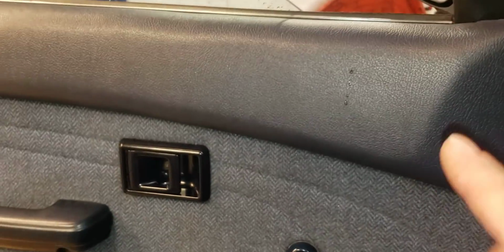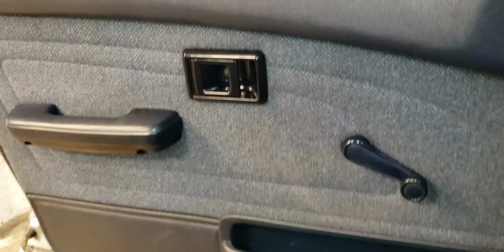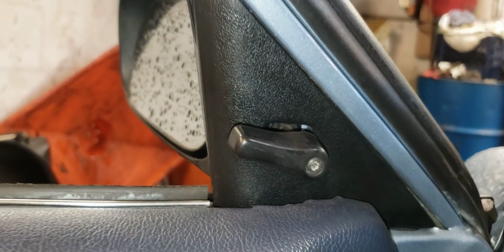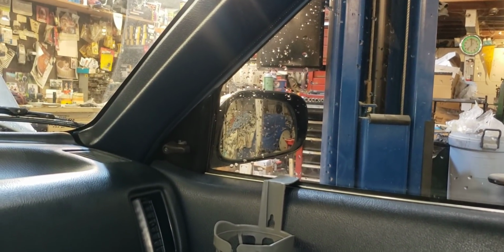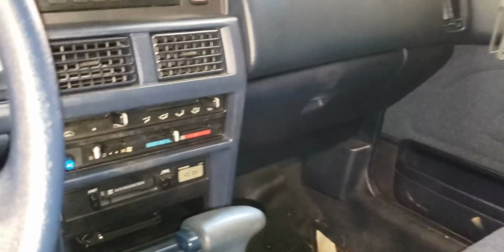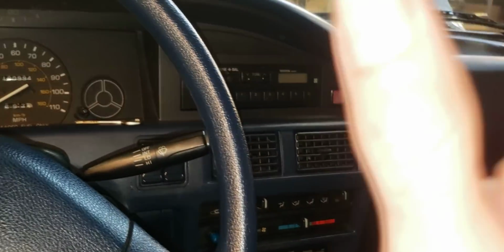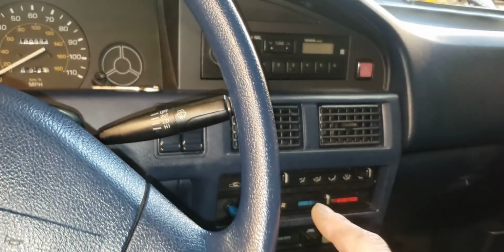They have the door panels with the vinyl and the cloth together. That was pretty interesting. It has the adjustable mirrors with the manual control, and it has the passenger mirror. I think that's pretty rare. Headliner looks good. No sunroof. No frills of any kind. I mean, you're along for the ride. You don't have overdrive. You don't have airbags. You do have power steering. And you do have air conditioning that's been added. What else do you need? Let's get out and take a look at this thing.